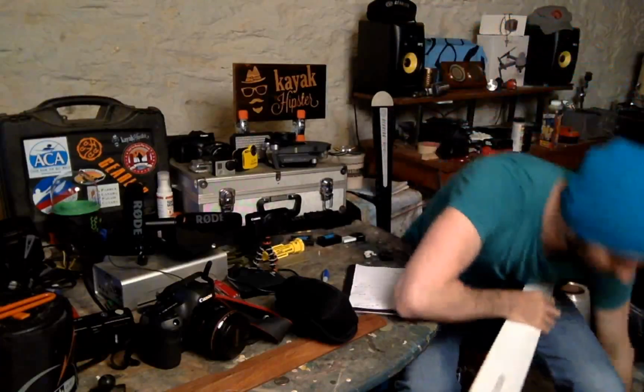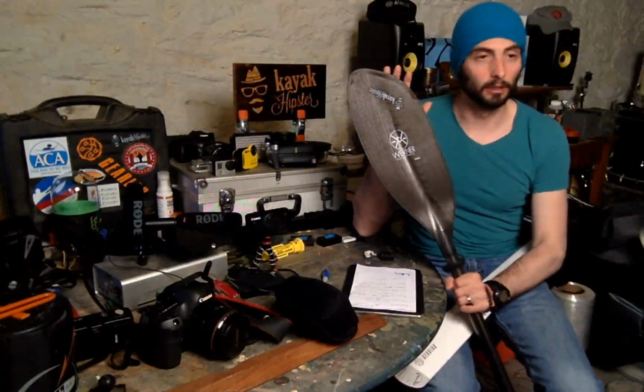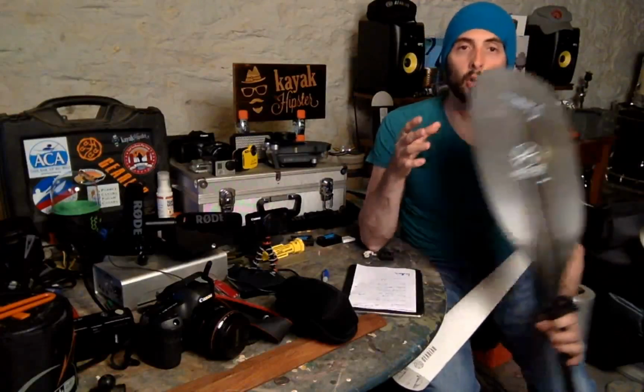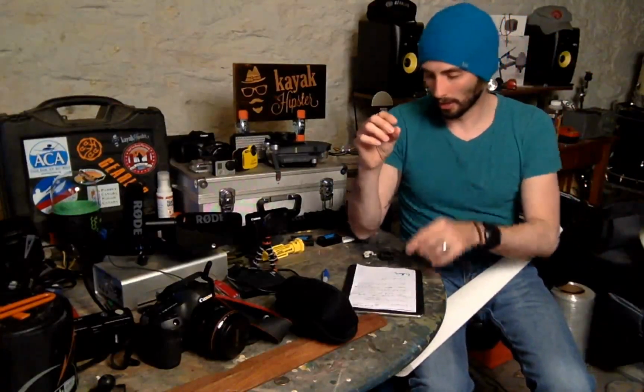So for a very long time, my blade, when it comes to Euroblade, has been a Warner Icarus, right? It's a huge, huge blade. It displaces so much water. And in the beginning, I would come home and I'd be really tired after a full day out on the water. And actually, I'm going to tie this story into another anecdote, into another tip, really. And then eventually I moved down to Greenland paddles, and then eventually I realized I like smaller blades. By the end of the day, I would get home and I wouldn't be anywhere near as tired as I was using my huge blade. And now I use the equivalent. I use a Mitchell blade if I paddle with a Euroblade, and it's the size of the Warner Cypress, so that's much smaller.